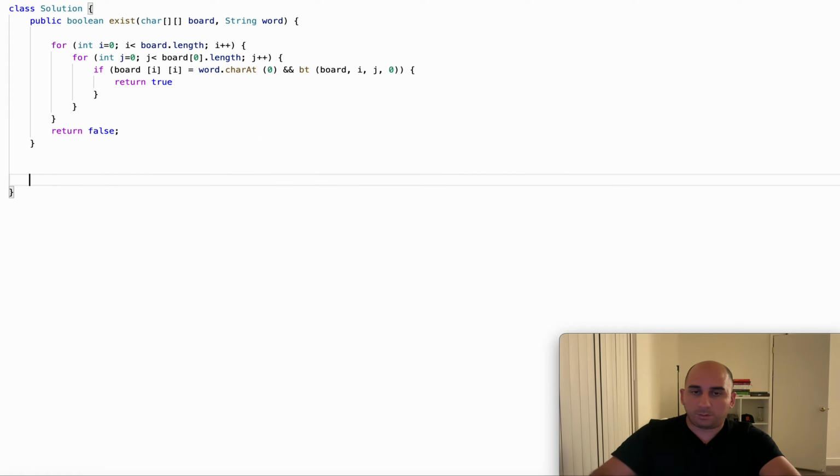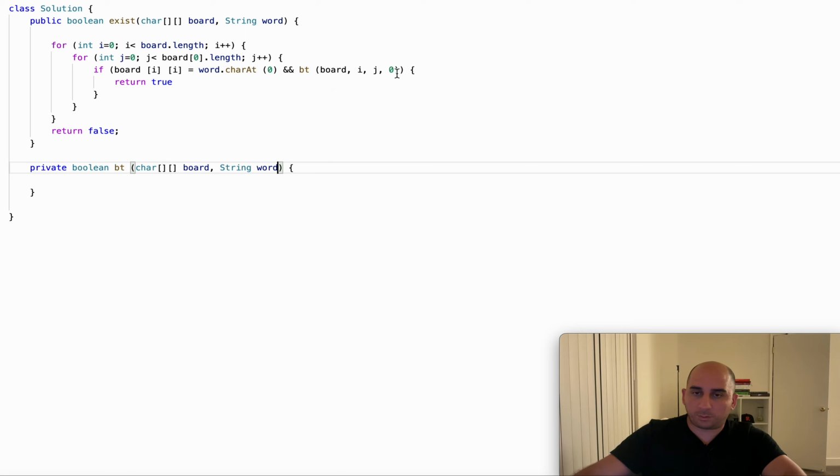Okay, so now let's go to our main part, which is backtracking. That should be private, it's going to be boolean, and let's call it backtracking. We can basically copy paste what we have here.